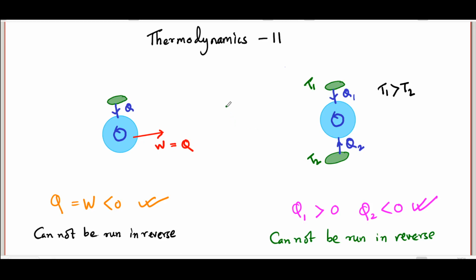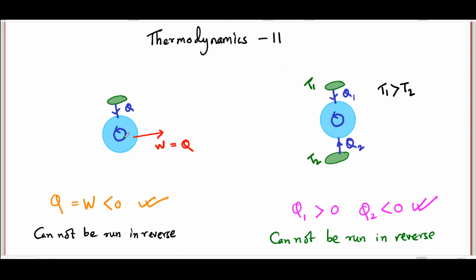Let me remind you that we talked of a situation like this. Here you have a cyclic engine working with only one reservoir, and at least the picture shows it absorbing heat Q and producing W. The work which is exactly equal to Q, because delta U here is 0. And of course, there is no other reservoir for heat to be rejected. Now this particular process is not really impossible. It is eminently possible if W is negative.